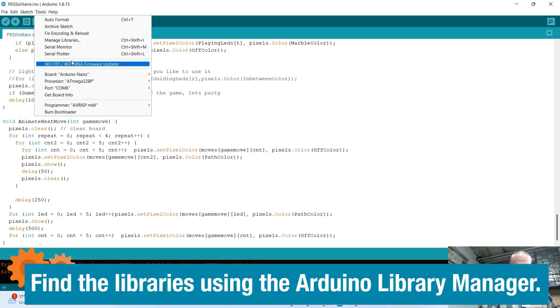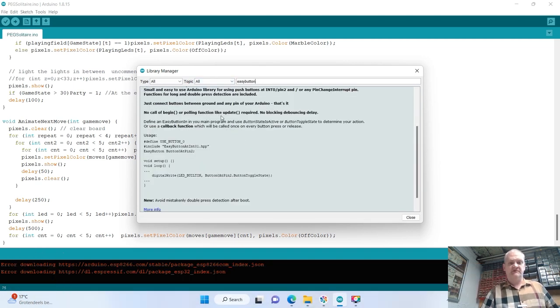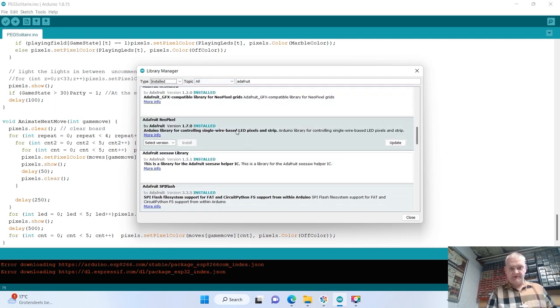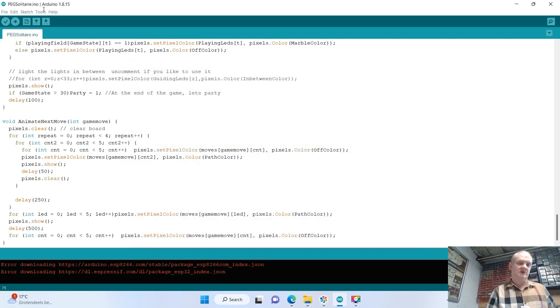All you need to do is install libraries if you don't have them already. And for that, we're going to open the library manager. You need to find Easy Button by Evert Arias, version 2.0.1. That's the one you need to install. And you need to install the Adafruit NeoPixel, version 1.7.0 by Adafruit. Once you've done that, you can close it and then you press compile and upload.